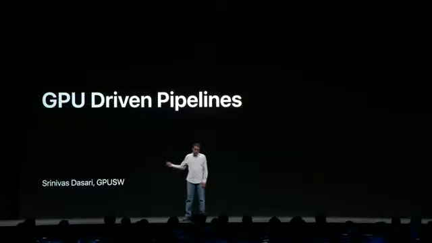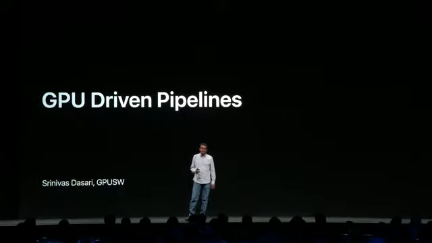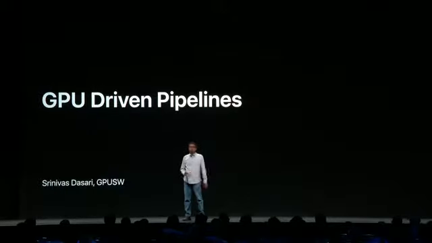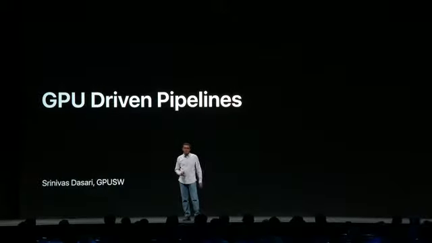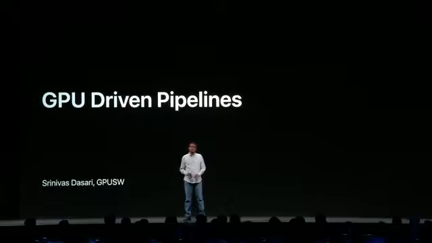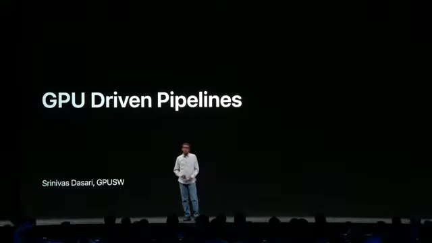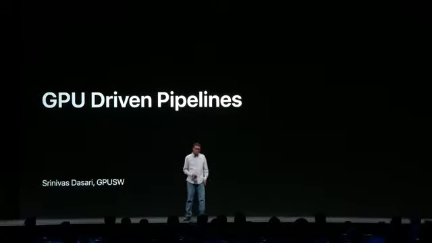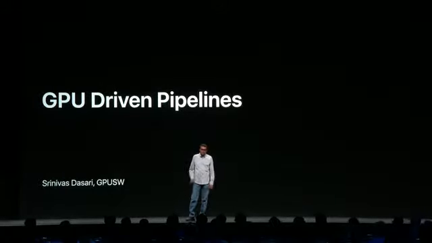With Metal 2, we introduced GPU-driven pipelines, which consist of argument buffers and indirect command buffers, with which you can now move your CPU-based rendering operations to the GPU. My colleague Al just showed you how to implement various advanced rendering techniques with Metal. In this talk, I'm going to show you how to move your entire CPU-based render loop to the GPU. This will not only make your render loop more efficient, but it will also free up your CPU for any other processing that you may want to do, like complex physics simulations or AI.